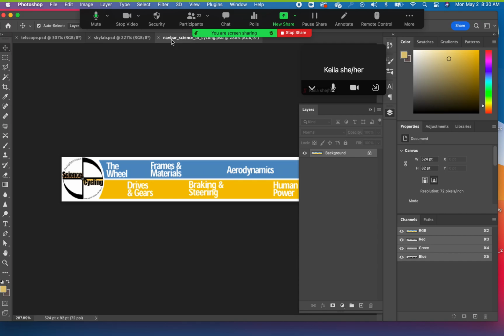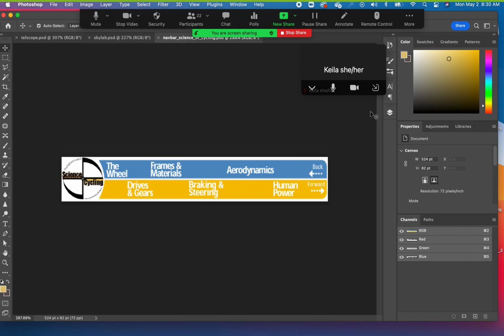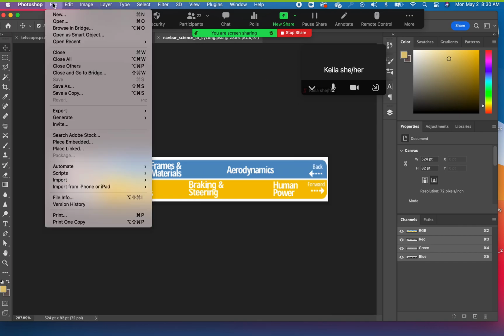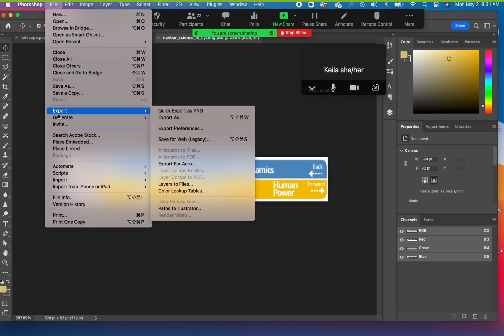So how do you do that? And how do you do it well? Both software, Photoshop and Illustrator, and InDesign as well, have this option in which you can go in File, in this case Export. I'll show you in Illustrator what it is. You can even do a quick export as a PNG, or you can go in Save for Web. This is where I want you to go.